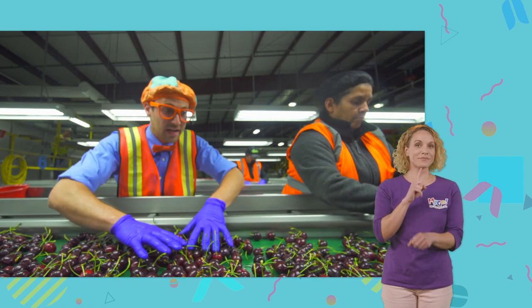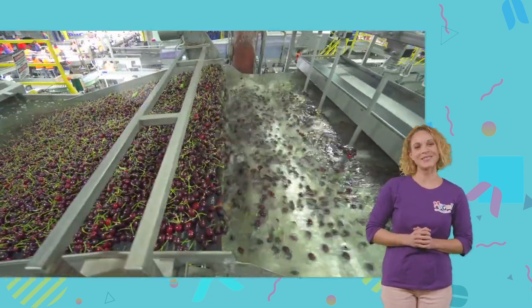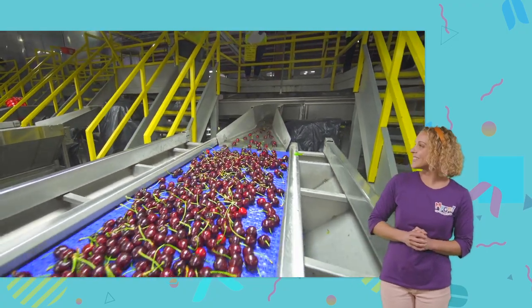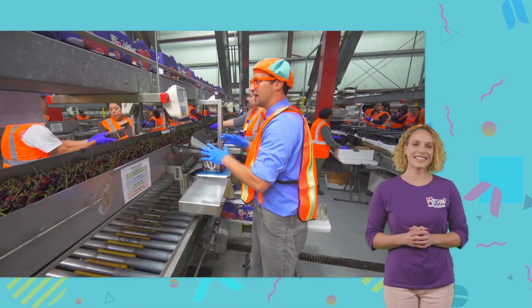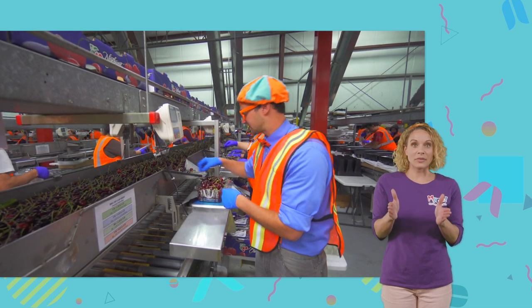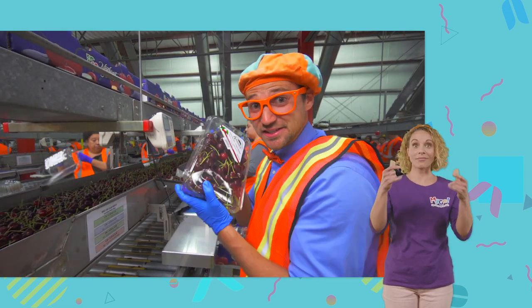Okay, so now we make sure these cherries are nice and clean so then they can go down the conveyor belt. So then they'll be nice and ready for you to eat. This goes to the store.